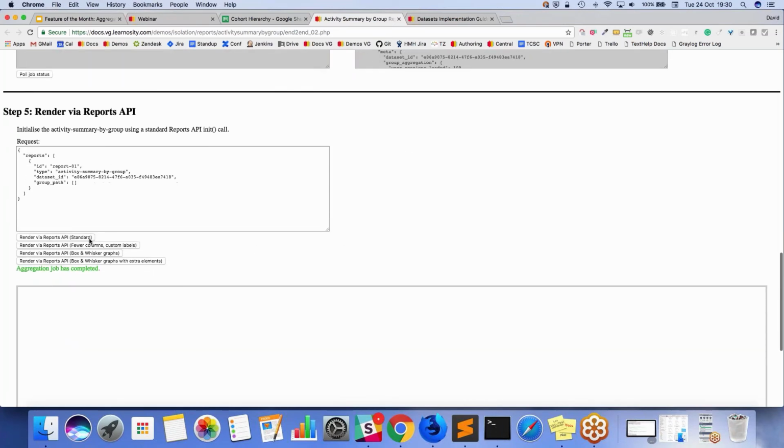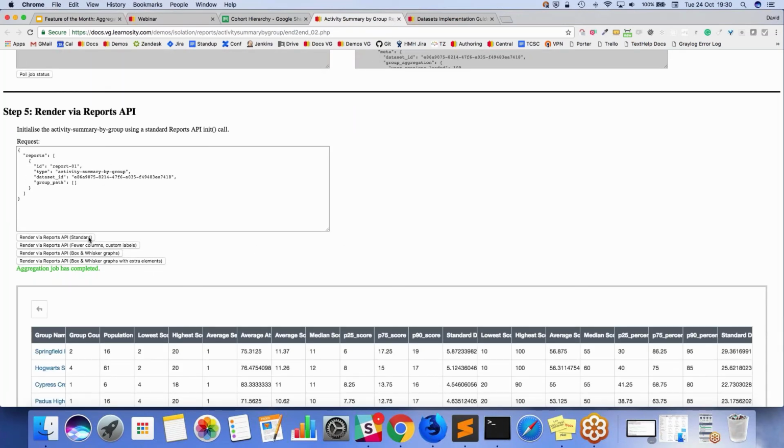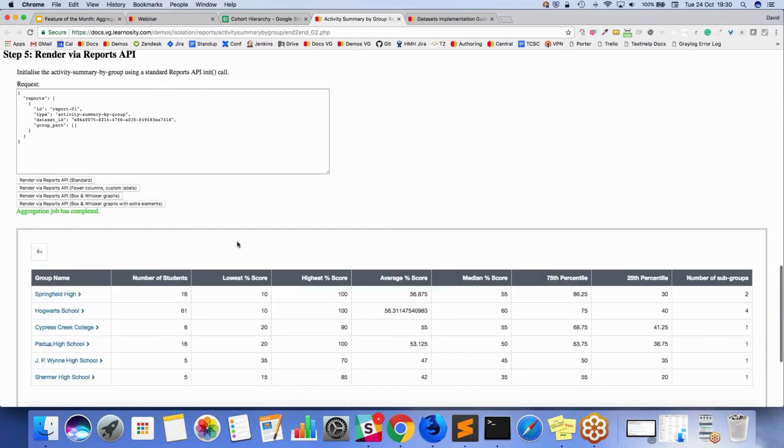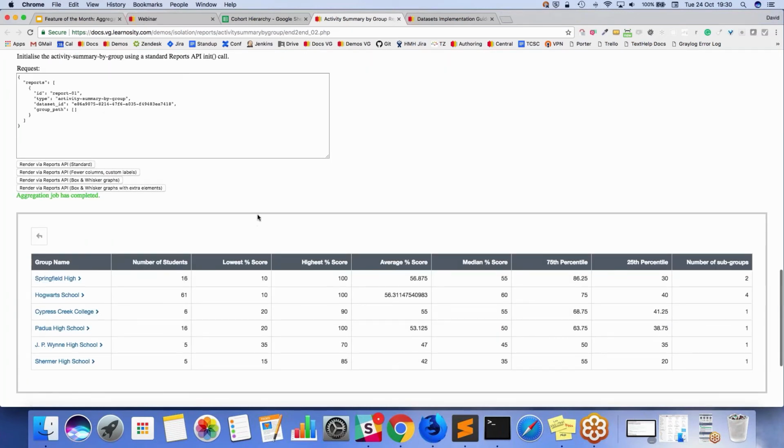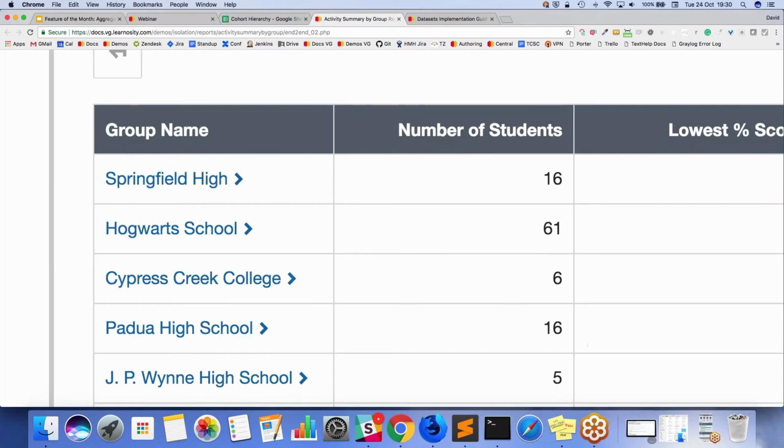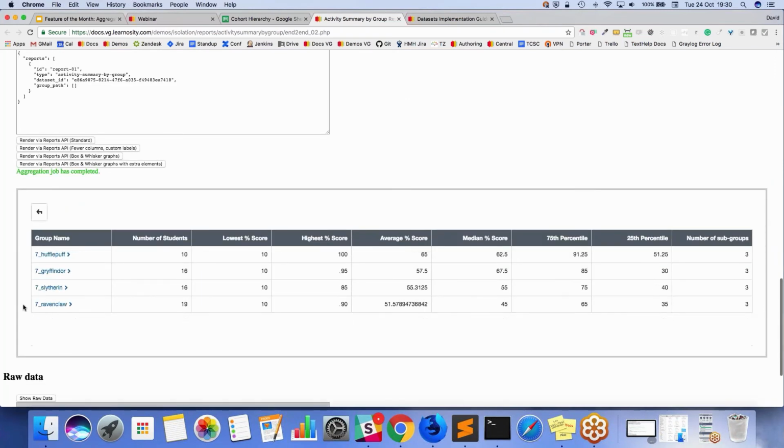Now, looking at those reports, I'm going to skip that first one again because it's just too crowded. So here we have the first level, as you'll notice, is the schools. The districts has been removed. If we click into Hogwarts School, Ravenclaw, here you now have a new cohort, which is attendance. Attendance in 3 different groups.